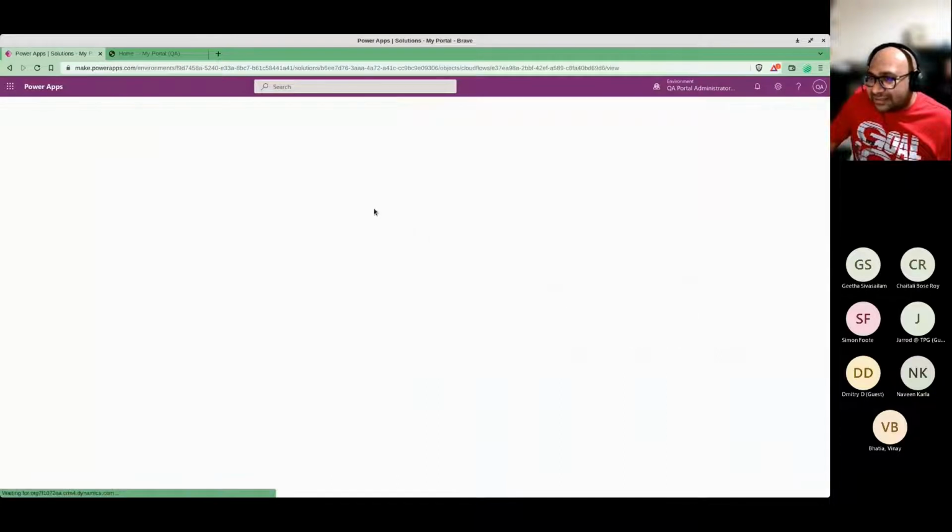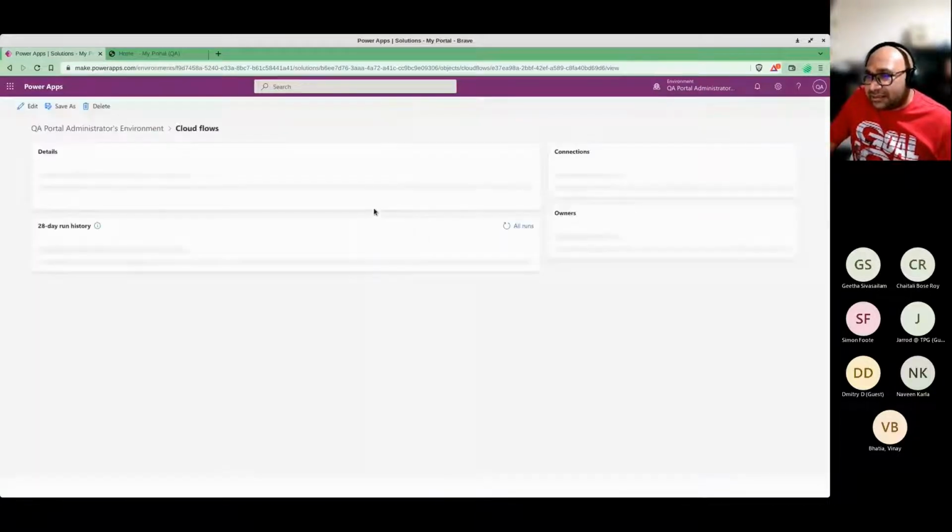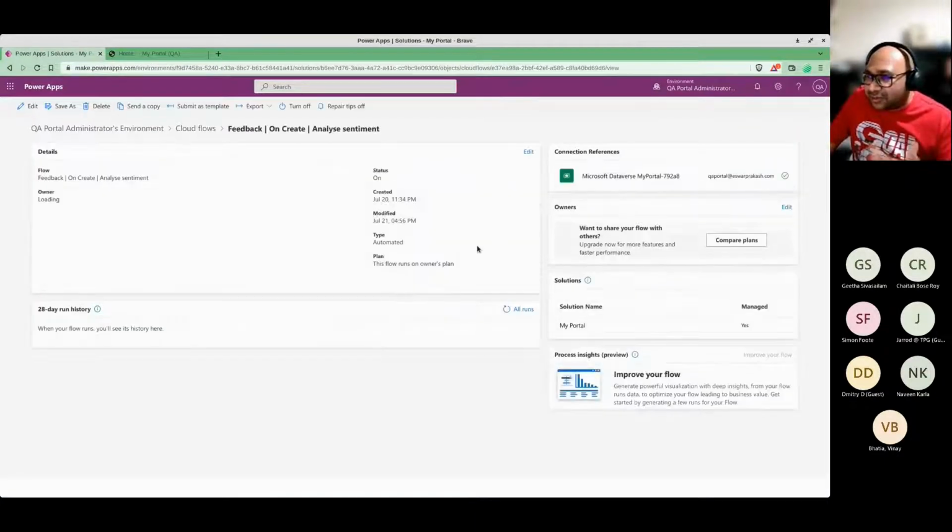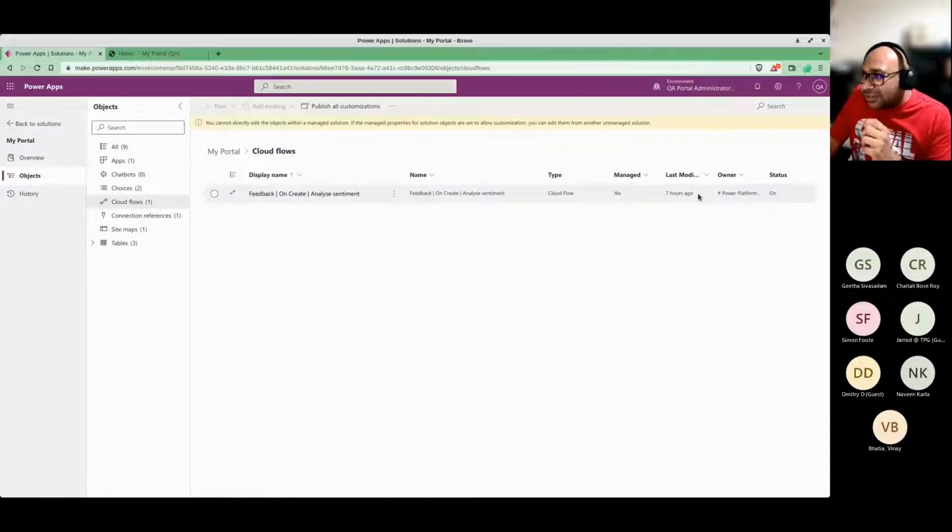This owner is the service application, or whatever the Azure thing is, the account that you use to deploy the solution. You can see that it's still loading because it can't resolve it properly, but you can see that the owner is not you, not a particular person, it is something, right?